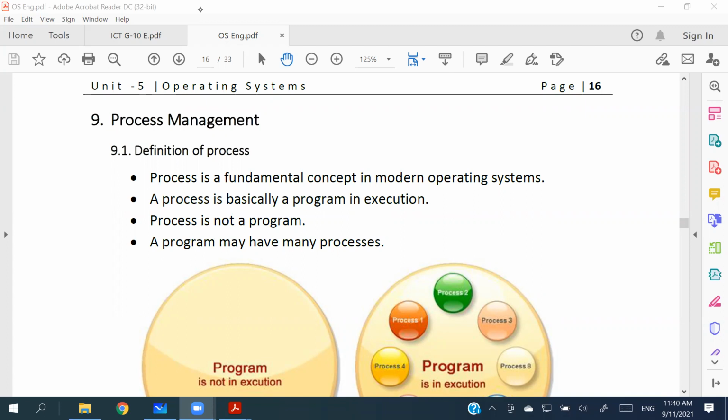So process management is one of the services, or one of the managements, that the operating system provides to the computer, right? Like we discussed earlier, we discussed storage management and some other resource managements, right? Likewise, process management is another management, and according to our syllabus, this is the most important part of the lesson, right? Because most of the questions given to you regarding the operating system are on this section, which is process management.